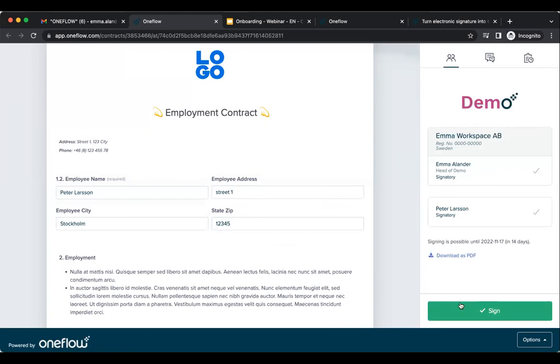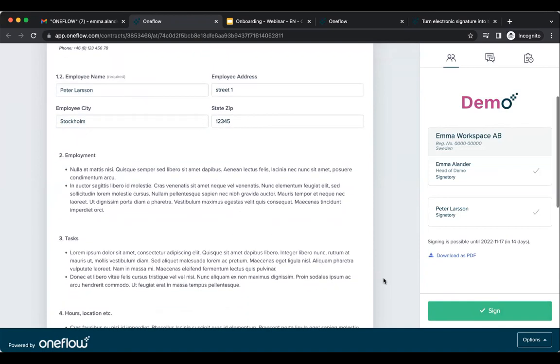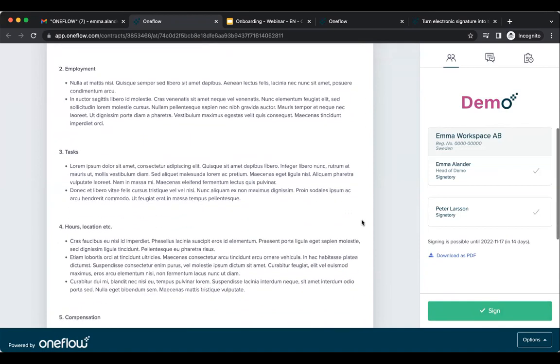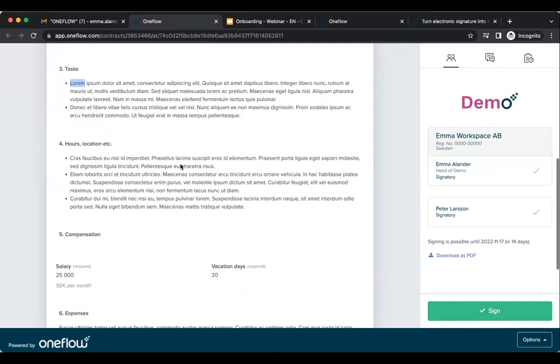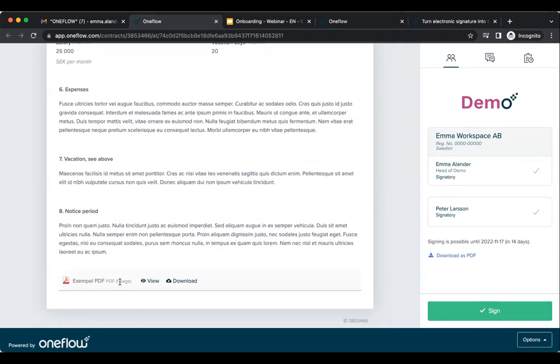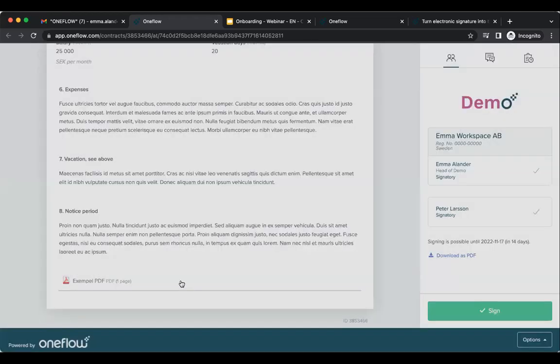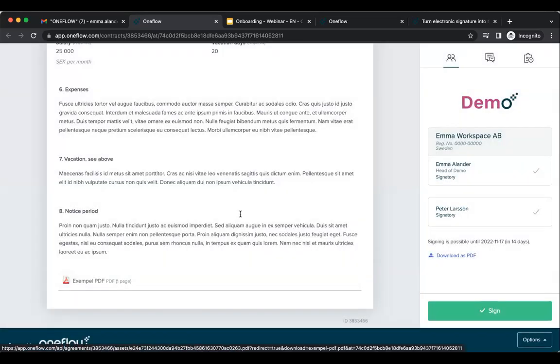So now if we click on save changes in the bottom right corner, we can see that now we can sign this contract, but of course the counterpart will want to read through all of the document before signing it. So here we can see that we have again more text and image sections. So again, I cannot make any changes here. And then here we have the compensation part, which I locked. So therefore Peter cannot change the information that we're seeing here. In the bottom, we have this attachment, which of course Peter can view. And he can also download it if he wants to.